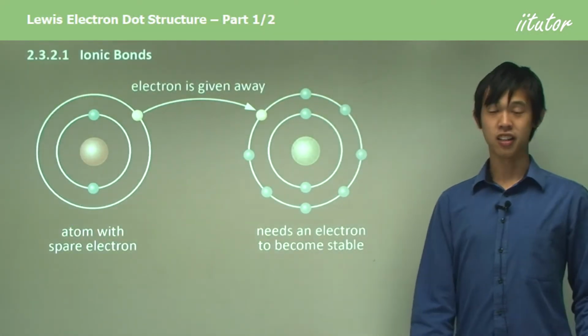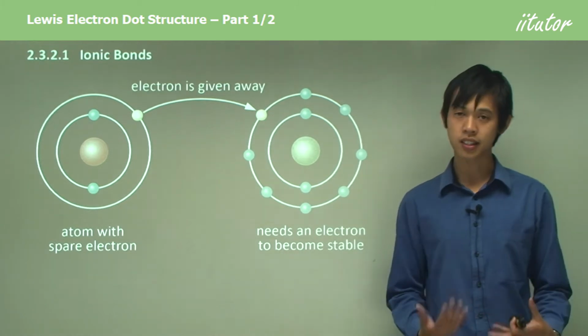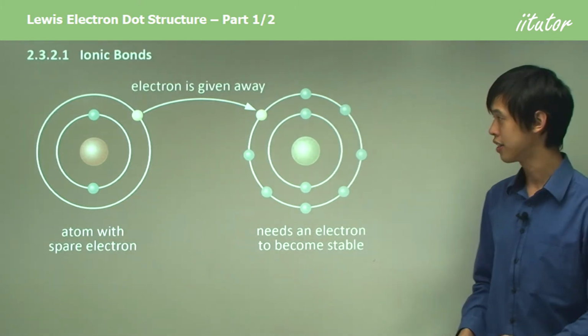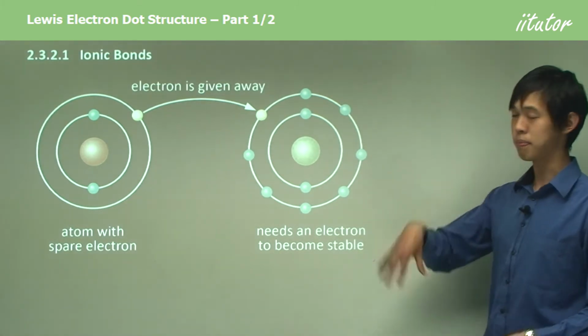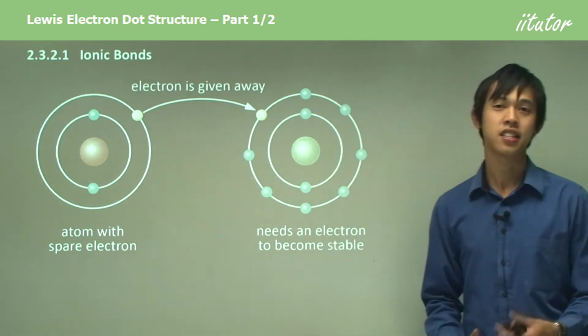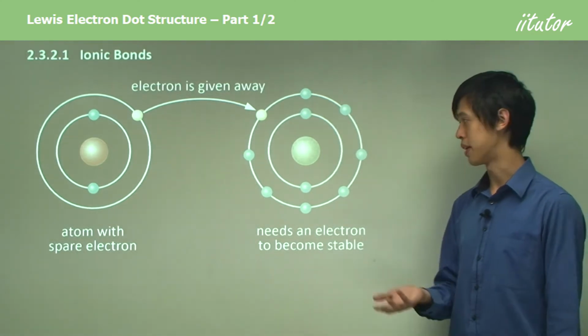So today's lesson is on ionic bonds, and this is the simplest one to get started on bonding and Lewis dot structures. That's why we're starting on it, because it's a very simple bonding type, and it doesn't happen all the time, but it's very frequent. It does appear quite frequently.